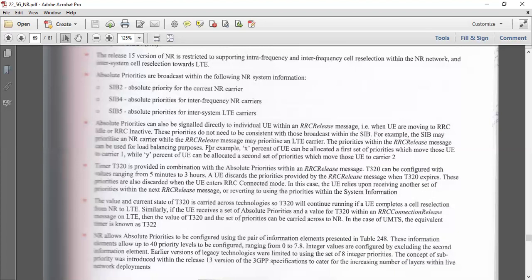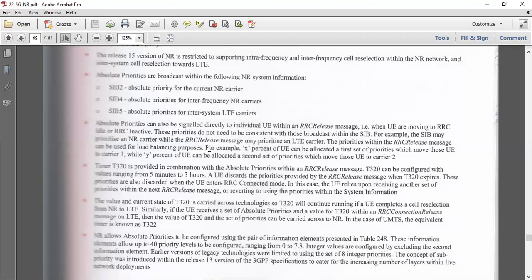SIB7 is dedicated to carry information for UMTS cells. There is no other purpose for SIB7. SIB6 has dedicated information for 2G cells, I mean GSM, GPRS. SIB5 is dedicated for inter-frequency LTE cells, LTE cells which are using different frequencies.